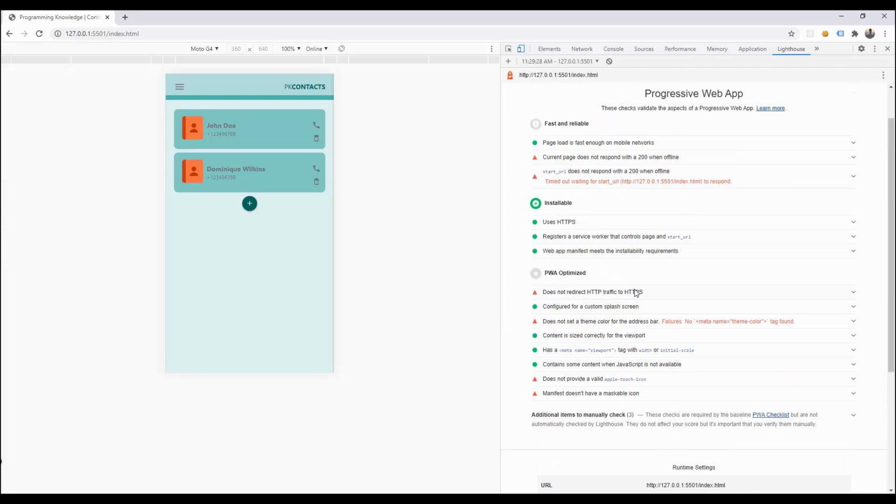So we will address all these problems, and these items will guide us on how to configure our progressive web app. Every time you develop a progressive web app, you have to make sure that you check this Lighthouse tab and generate a report for your progressive web app.